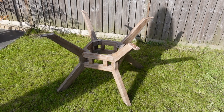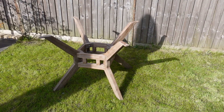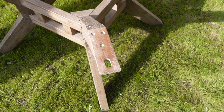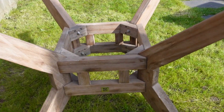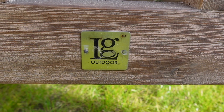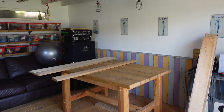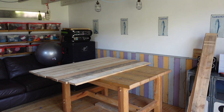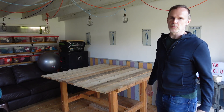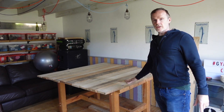I've got these legs but no table top. In this video I'm going to make a new table top but it'll need to be round. I'll also show you the problems I encountered and how I got round them. There will be a few swears but I've managed not to include them in this video. I've got these planks of wood left over from when I built my shed. Welcome to another DIY video. This week I'm going to be making an outside table.